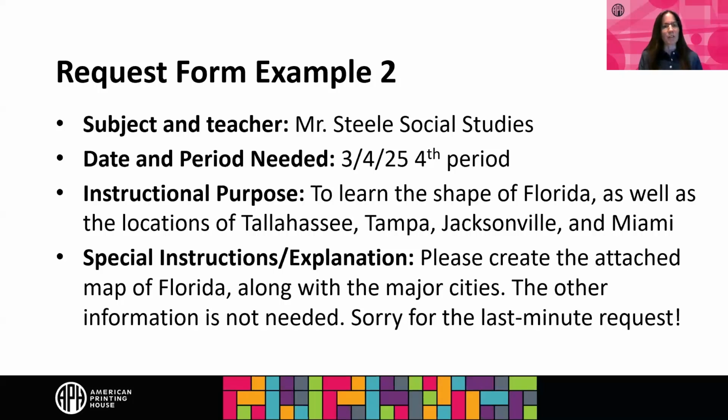And it's a good thing that this information is not needed because I probably got this morning and Joe needs it this afternoon. But I can do it with materials that I have available to me. I can create the outline of the shape of Florida, and then I can create 4 points on it for Tallahassee, Tampa, Jacksonville, and Miami. And my student knows exactly what he needs to learn, and I know what he needs to learn as well. Let's look at one more example, which is similar to this one, but has different complications.